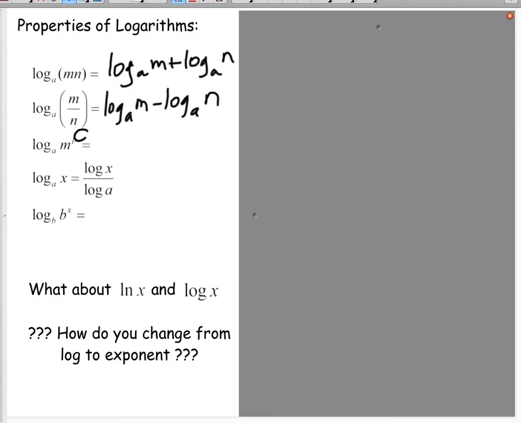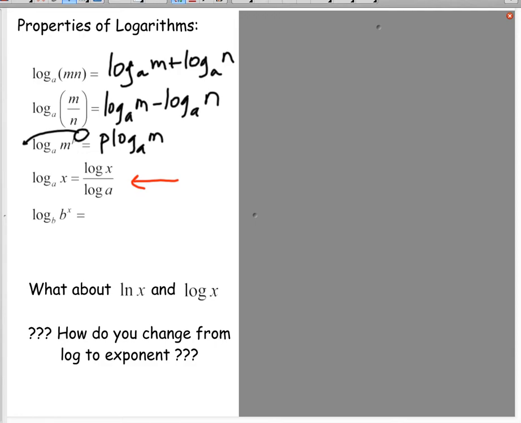Here, this p that's right here can go out in front, so I can write this as log base a of m, and instead of writing the p up here, I can write it out in front. This is a change of base formula, which honestly, you guys really don't need to know anymore as long as you have the newer software operating system on your graphing calculator. Most of you can do this automatically on your calculator, so you probably don't need that one.